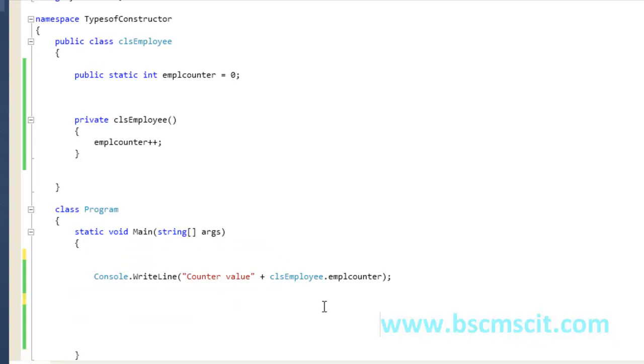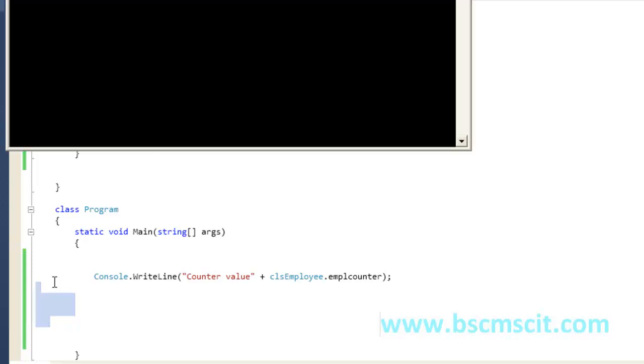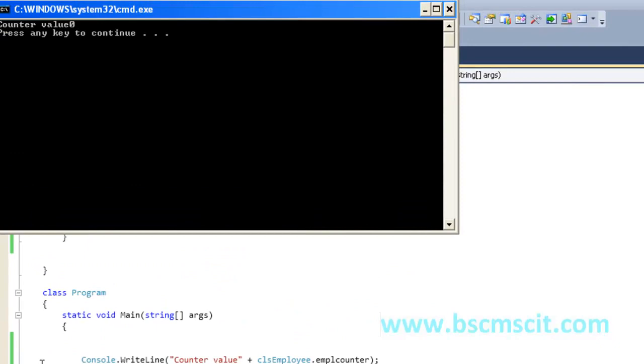It means if a class has a private constructor, I'm just showing you how to access the member variables of that particular class. By making them static you can access those variables. Just see, the printed value will be 0.